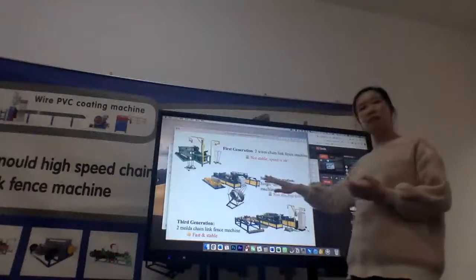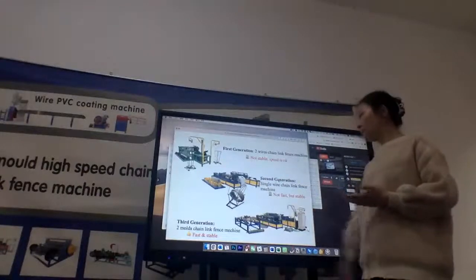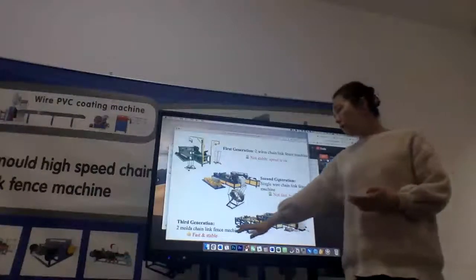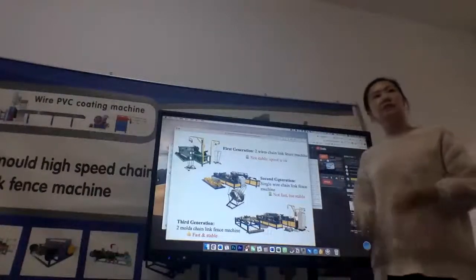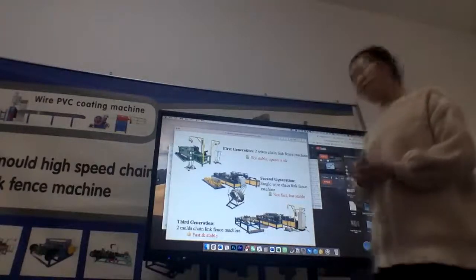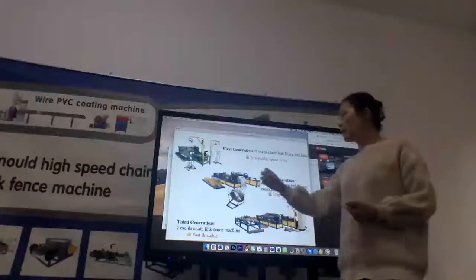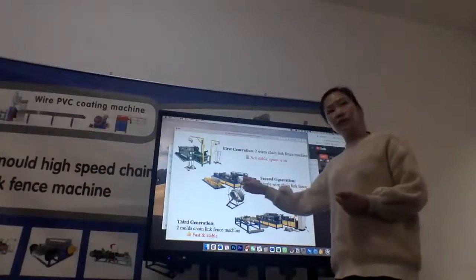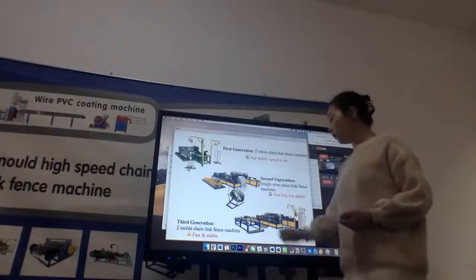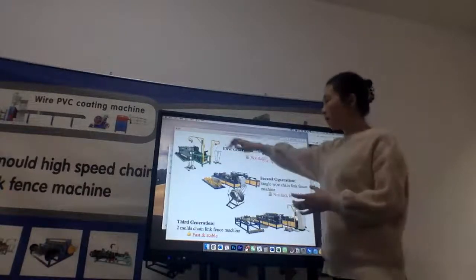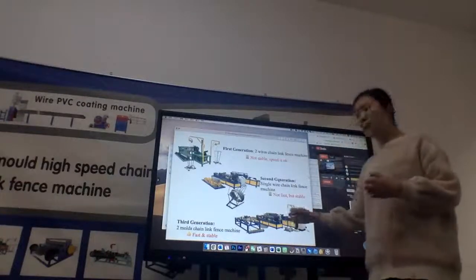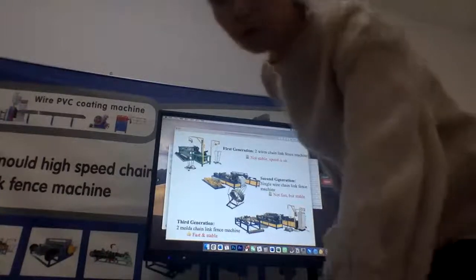So this is the machine. It's so stable. In 2019, our company designed this machine. This is the double mouth machine. Why did we design this machine? Because this machine has the stable advantage and that machine has the fast advantage. So this machine combines the advantages of both our machines. And now let me show you the photos and videos.